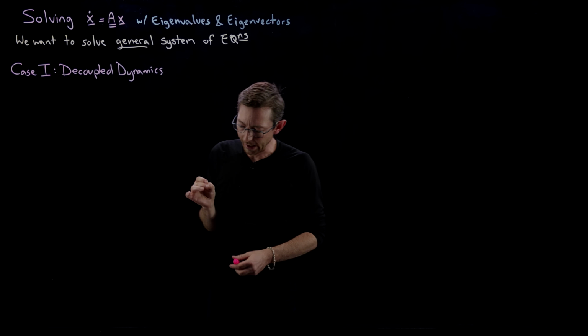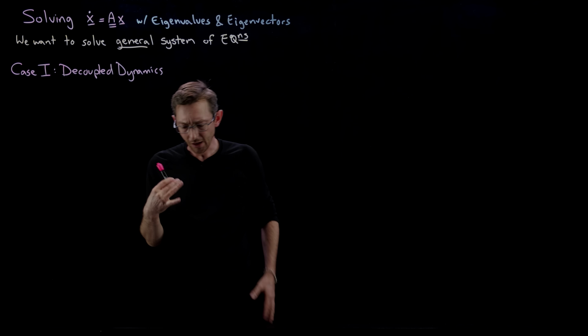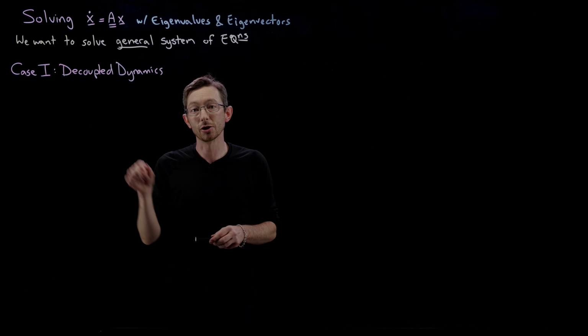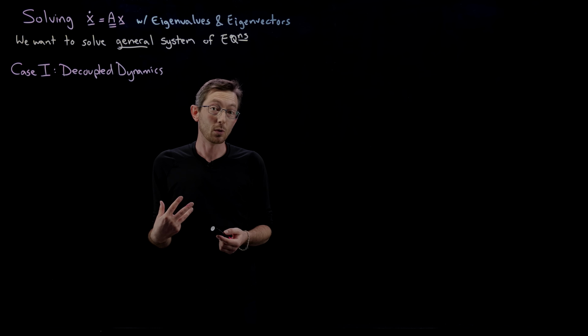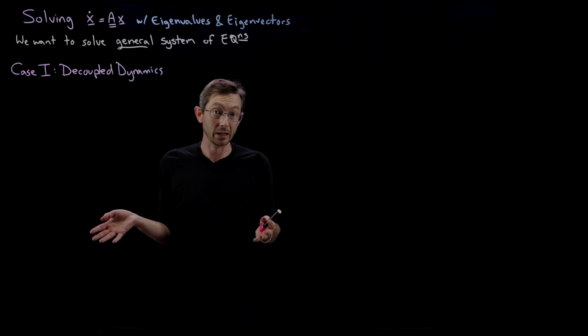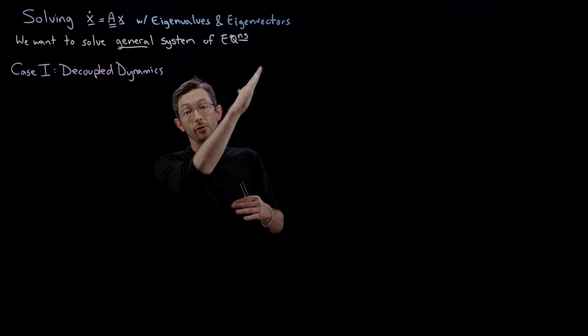So remember when we had our first example of a differential equation, x dot equals lambda x. The example we introduced was the population of bunnies, and bunny populations grow exponentially. What I mean by decoupled dynamics is, let's say that the state x refers to the populations of different animals, but they are in a zoo. So they're each cordoned off into different zones so that they don't interact. That's what I mean by decoupled.